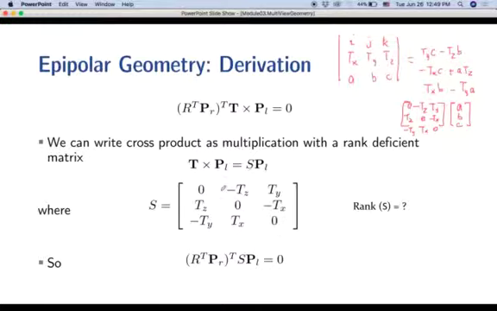One observation here: what's the rank of S? Can anyone guess? Well, the maximum rank that a 3 by 3 matrix can have is 3. Now, is it 3 or is it less than 3? So, it's 2. Why? Because parallel lines will give 0. The cross product of two parallel lines is 0. So a line that's parallel to Tx, Ty, Tz, the cross product with that will give 0. So it's going to lose rank. That's an interesting argument. I didn't think like that.